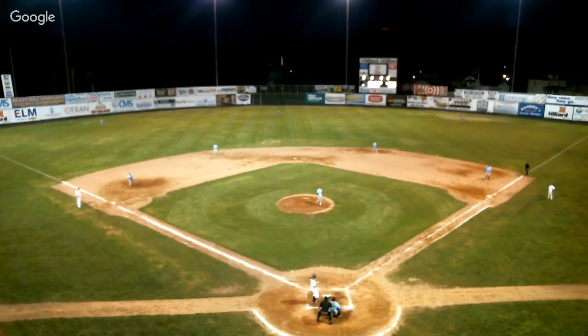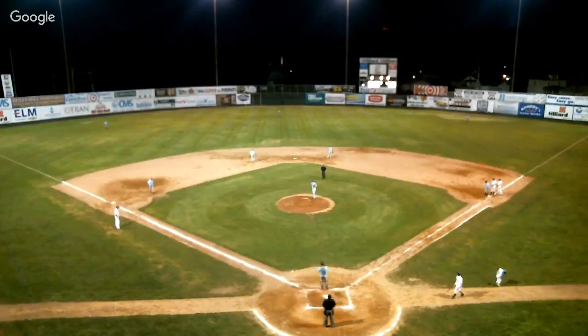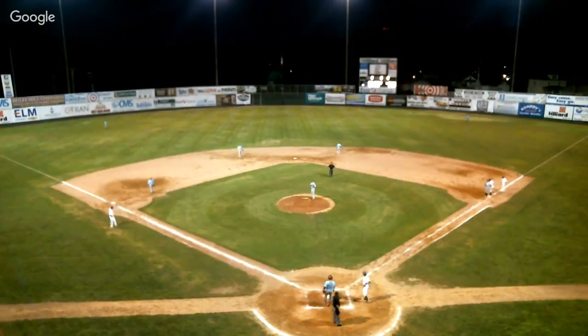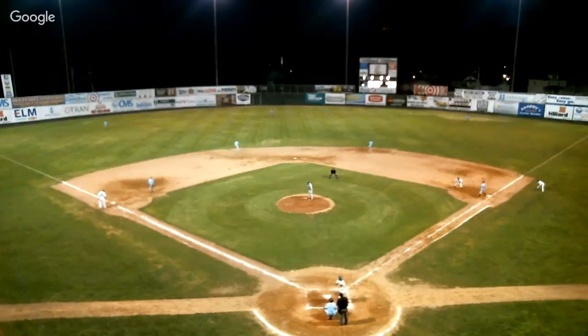We're in the bottom of the seventh. Adam Donovan on, the longest he has gone in a game this year, has given up 5 runs, just 1 earned. Other than that rough second inning when Elmira batted around and scored 5 on just 2 hits and 2 errors, Donovan has been perfect. A 4-pitch walk to Brett Rodriguez to start this bottom of the seventh. And the Pios have their leadoff man on as a righty has begun to throw in the Pilots' pen. It looks like Zach Mann. So Brett Rodriguez reaches on a 4-pitch walk. The numbers on Adam Donovan to this point: 6+ innings, 6 hits, 5 runs, 1 earned, 3 walks, 3 Ks.